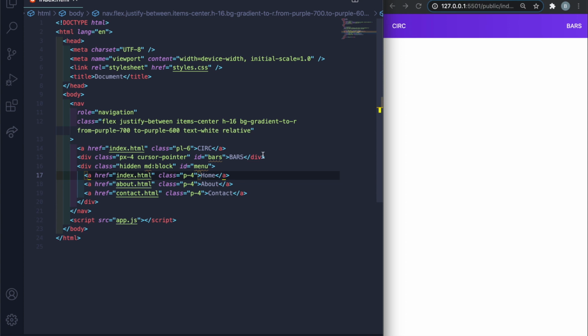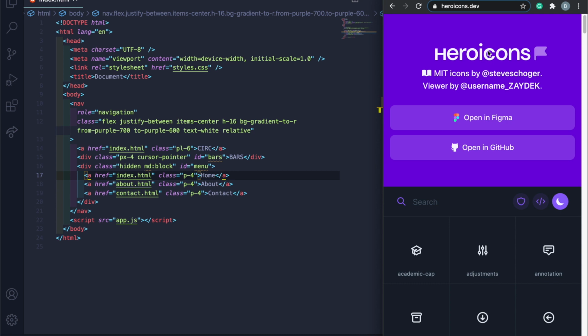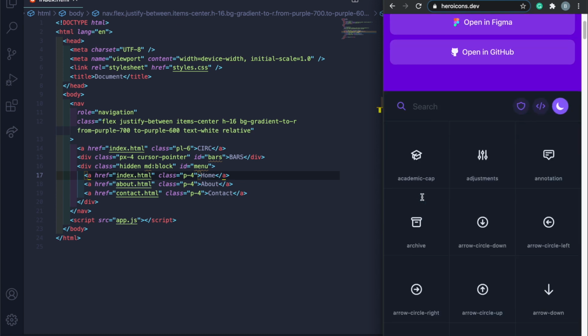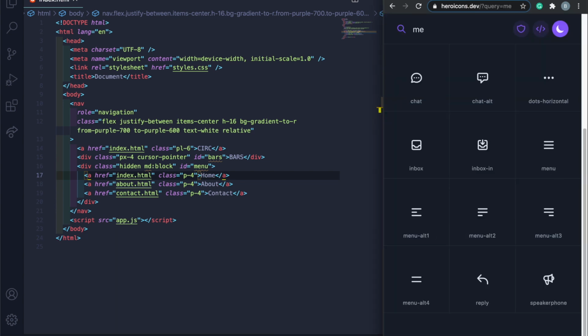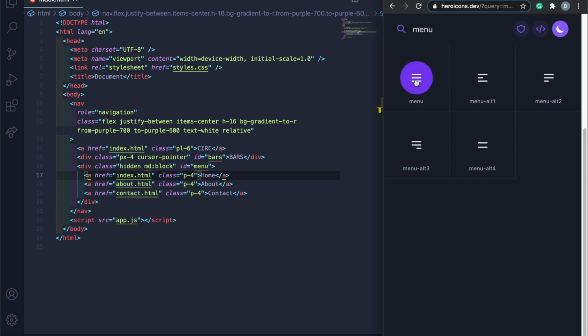Now for the bars, I want to actually show hamburger menu bars. So let me show you this cool website. So here I'm on this website called heroicons.dev, and you can see this guy that made it. And pretty much this is compatible with Tailwind CSS, so you literally can search for whatever icon you want. So the one I want here is just, let me just say menu. You can change it to whatever one you want, but let's just click this one. And right now, since I didn't change anything default, it just copies the SVG code. So that can go in here, and they have custom things if you need React stuff or JSX.